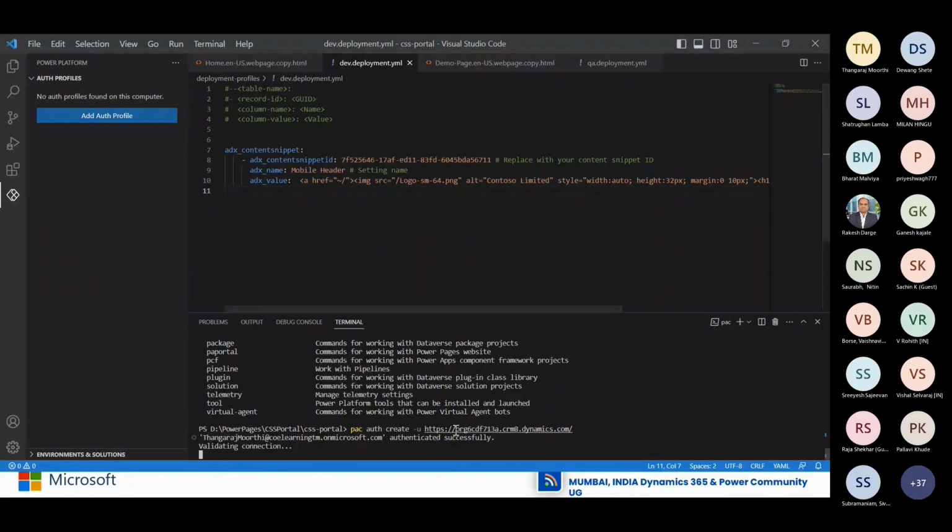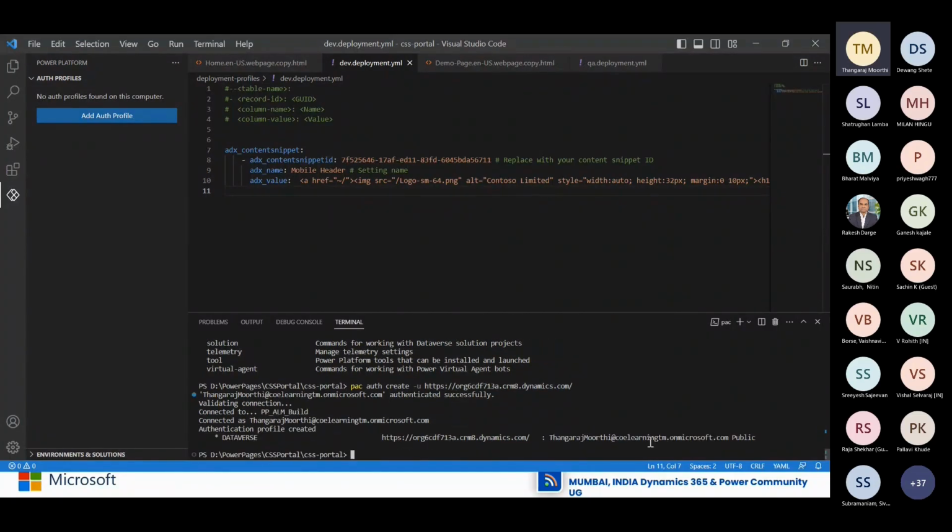Yeah. So one benefit here is when you actually work with authentication profiles, you have the benefit of adding multiple authentication profiles at the same time in order to be able to switch or interchange when you are executing the specific download or upload commands. Yeah, thanks, Bhargav, for the additional point. Yes, Bhargav is right. So instead of creating the authentication profile in between, I will create the profile.